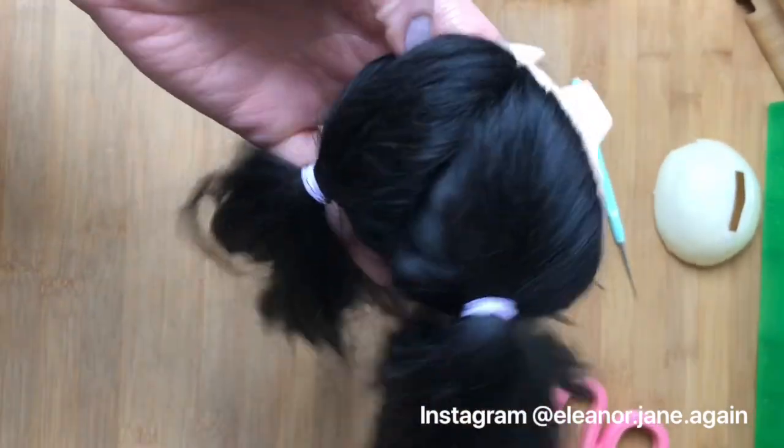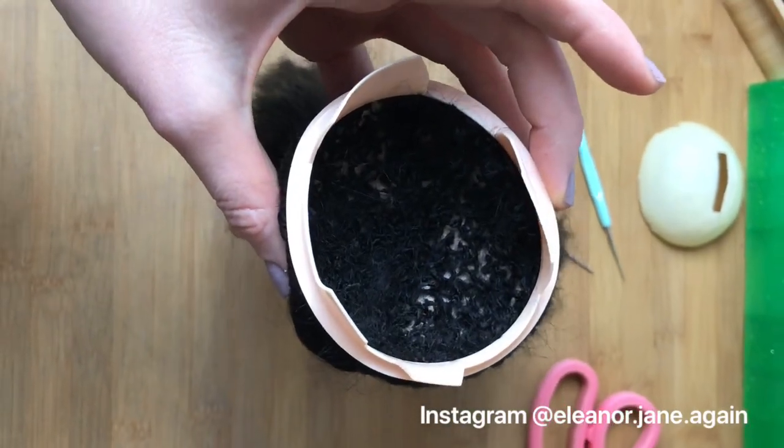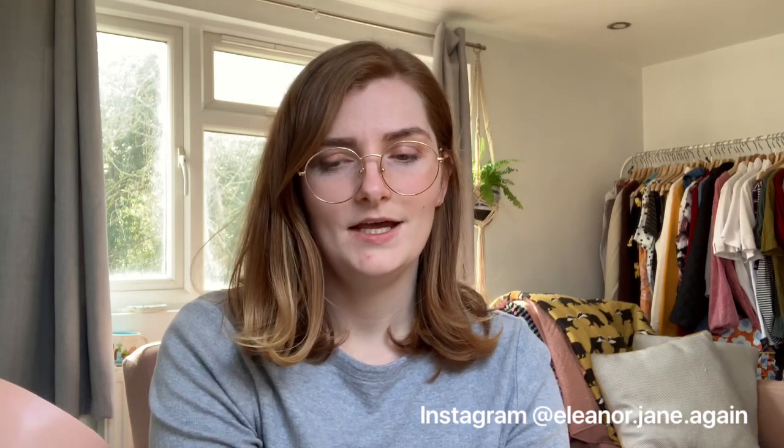She's all done! Lovely thatched line, all finished, nice and full on the inside — perfect and ready to style. I hope that was helpful. If you do have any questions just pop them below in the comments, or give me a follow on Instagram and pop them there because I check Instagram more often. I'm going to try and do a few more of these and I really just hope that they're useful.